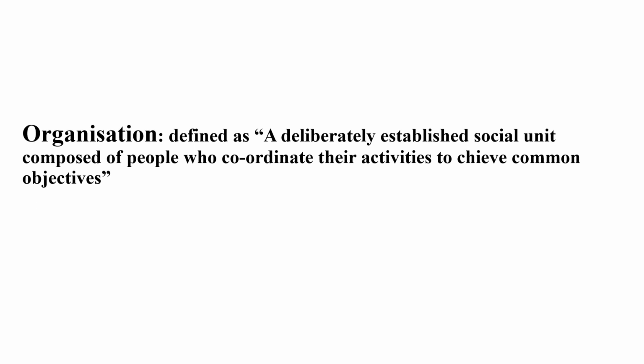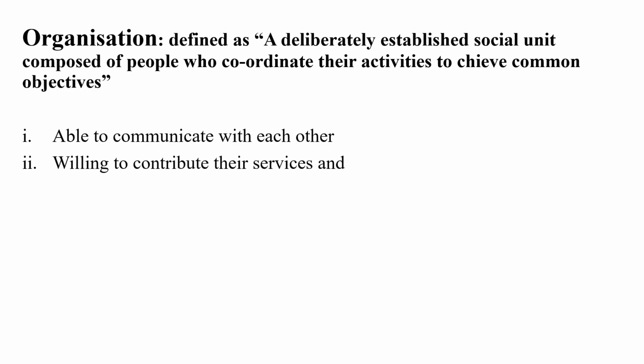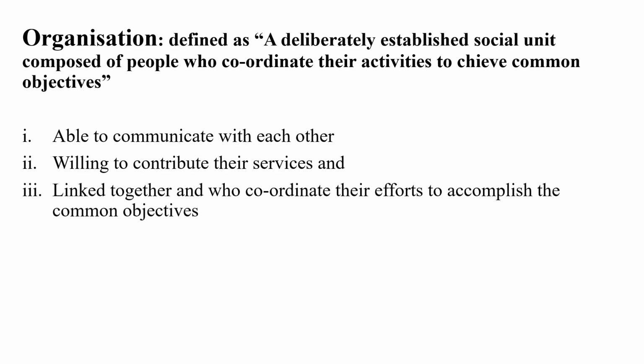An organization may be defined as a deliberately established social unit composed of people who coordinate their activities to achieve common goals. From this definition, it is clearly understood that an organization comes into being when there are people who are able to communicate with each other, willing to contribute their service, and link together and coordinate their efforts to accomplish the common objectives.